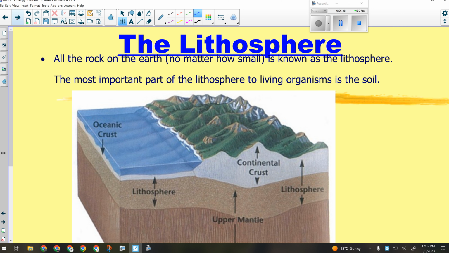So the bulk of the transfer on a global scale is in the hydrosphere through the water cycle and the atmosphere through wind. The lithosphere, the only role it plays is albedo. So it determines how much energy is absorbed and how much is reflected, and it's also where plants can grow. So it plays a bit of a part in albedo, and it plays a bit of a part in the conversion of solar energy into chemical energy by plants.